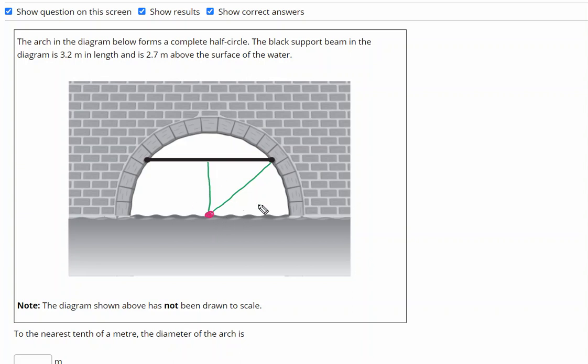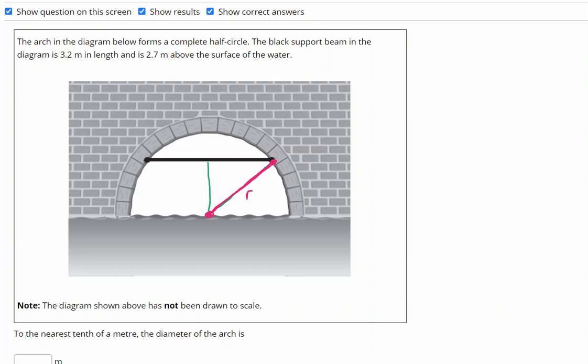Can you see any part of the triangle that I've drawn that is the radius of the circle? To the corner, yeah. The hypotenuse of that triangle is the radius. If I pulled this down here, that would be the radius of that arch, from there to there. And then you multiply by 2. So really I'm after the hypotenuse of this triangle, and once I figure out my hypotenuse, I just need to multiply it by 2. So let's do that. We're after R.